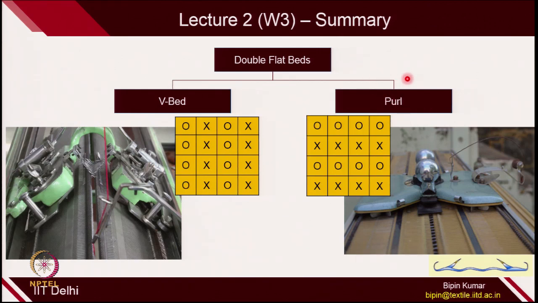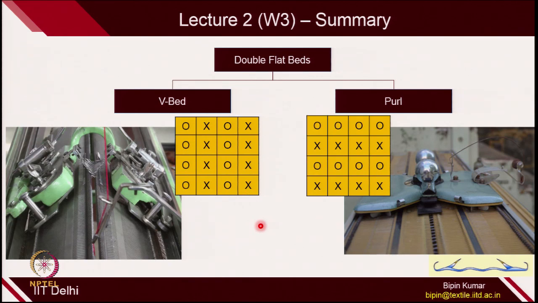Depending on the nature of arrangement of the needles, the V-bed machine was able to create technical back and front loops in the course direction, while in the case of pearl knitting machines, the needles used were double hatched needles, and after making one course the needle was shifted from one bed to another bed. The pearl knitting machine, due to its nature, was making the entire course of technical back and technical front alternately. So, here you can see this is the technical front course and then it is creating the technical back course.